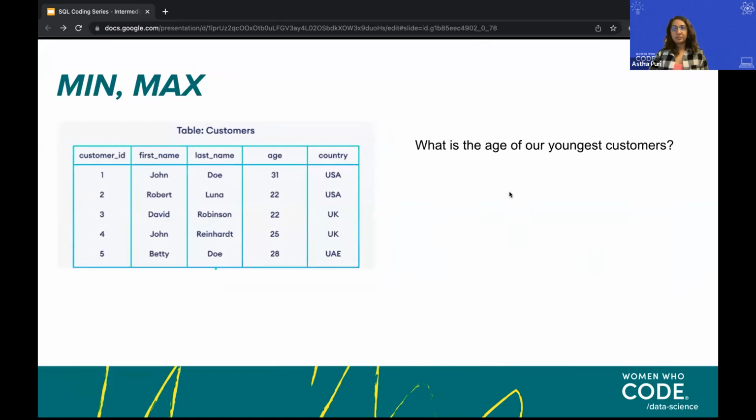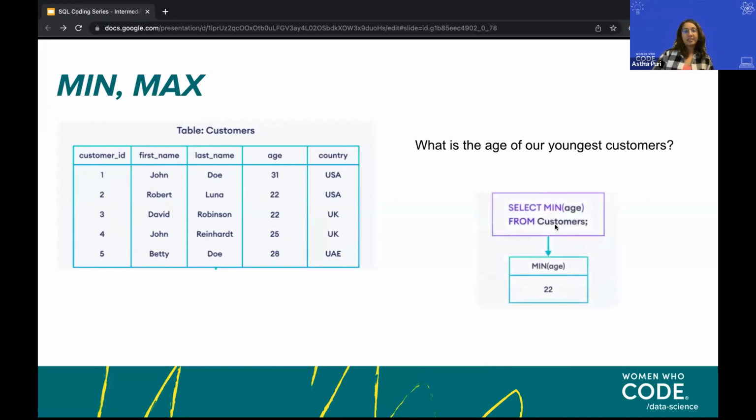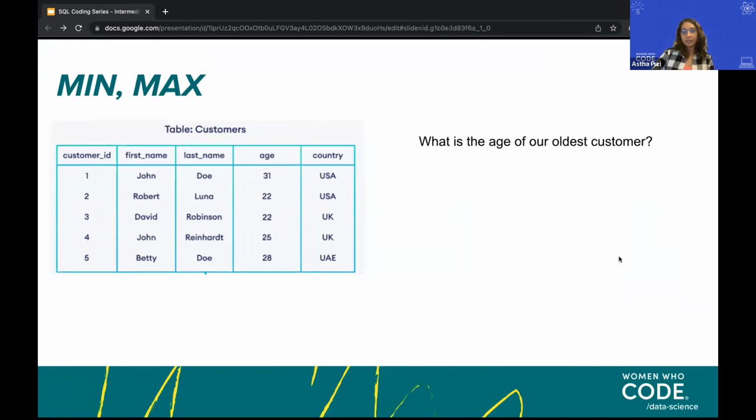In the same customers table that we were seeing, you now want to find the age of your youngest customer. In that case, min is the function we use. Again, it's select from the table name and then whatever aggregation function you're using. And notice here, I did not use the AS alias. So this gives you a min age here. And this is just one function value, but you can have complex things and then the headers become weirder and weirder. So it's always nice to add an alias when you're using these.